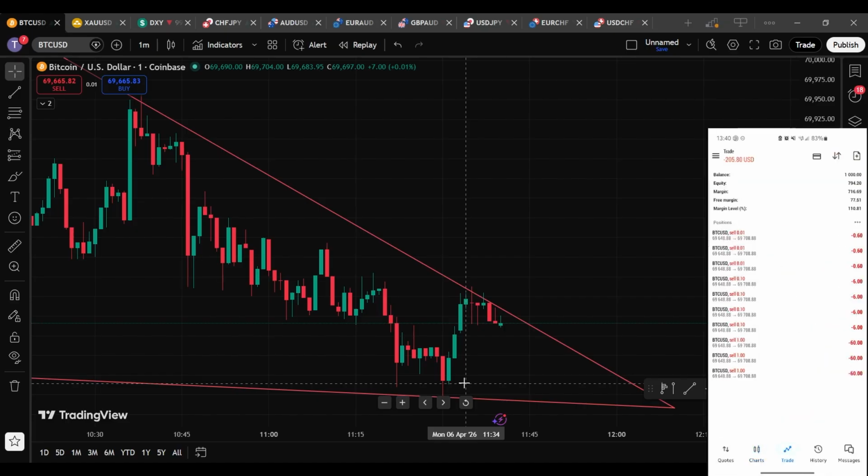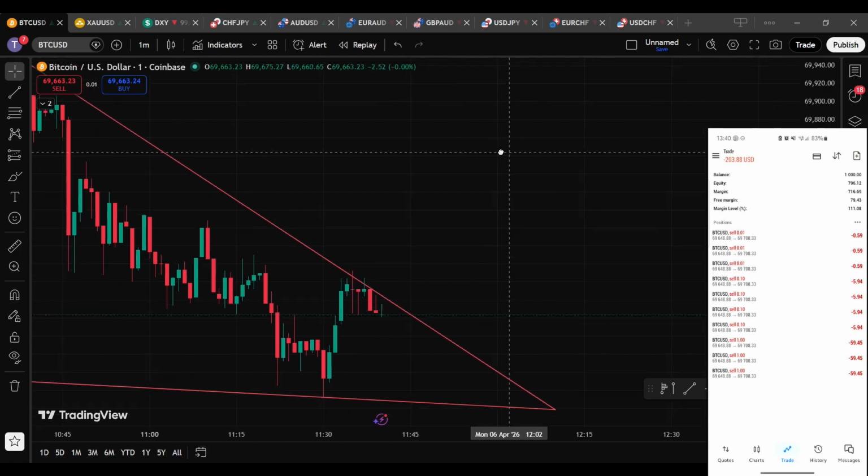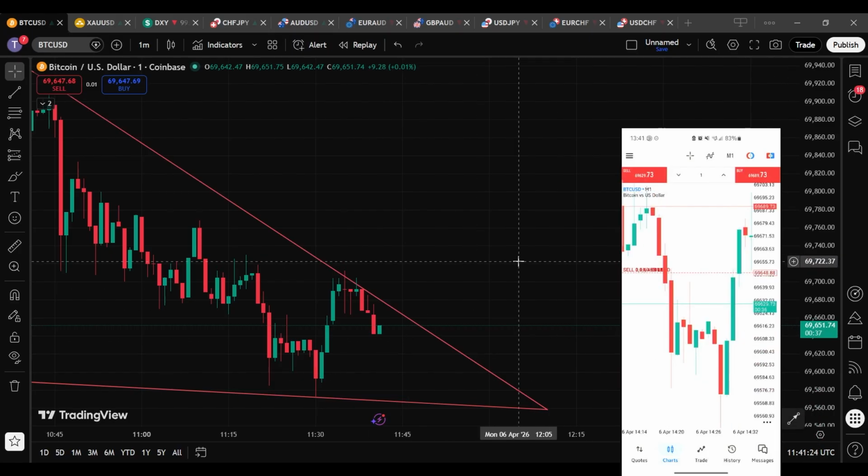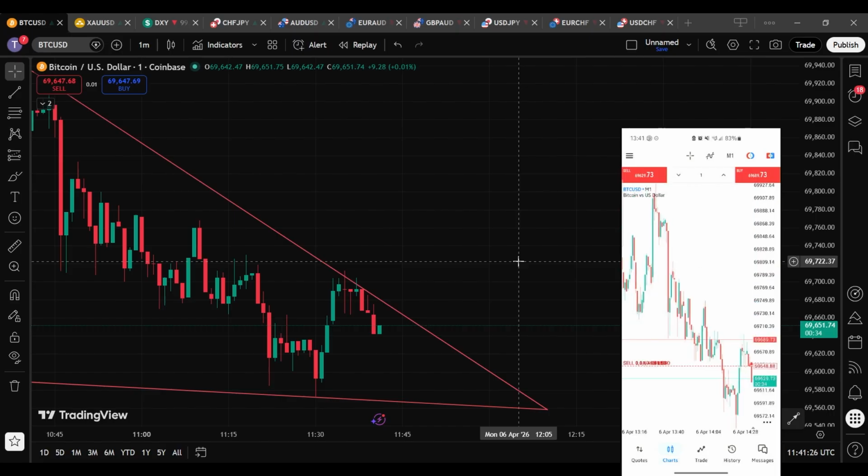So now we wait. Trading is all about patience. And since we have this good setup, we're just going to wait for it to play out. For now, my TP, I'm expecting it to be around that level. But if it goes below that level, it's also fine. I'm just going to continue holding for a bit so you can see how it goes.